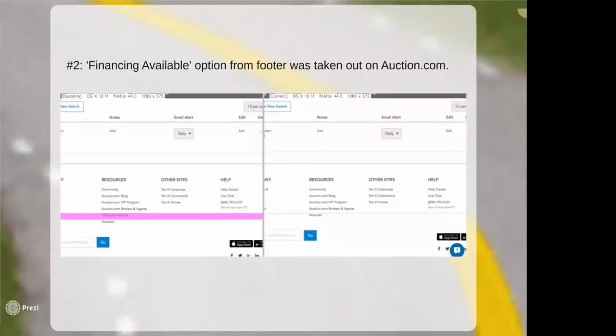The other example was that the product decided to take out the financing option link from the footer. We would have never caught it initially, but this one caught it. Is this a case of a bug or just nobody telling QA? We have a lot of bugs, and we have caught a lot of bugs too, but these were the cases where they didn't tell QA. Once it was done, then QA was informed, but we had already caught it. That's why I'm saying this is so powerful. This is faster than people telling us that this is going to change. We are watching you.